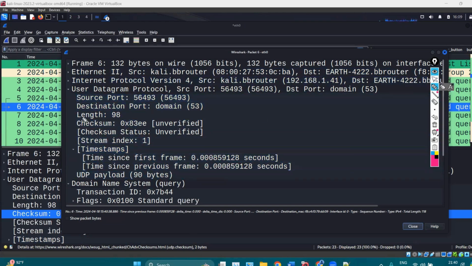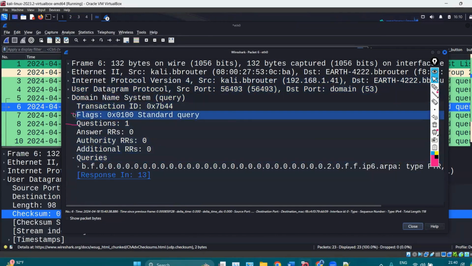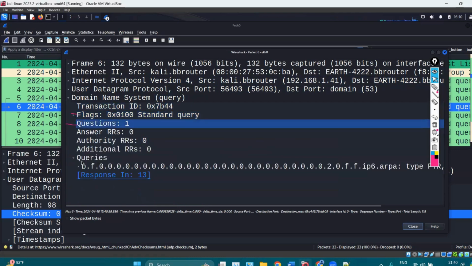For example, here we have this detail, MAC source address, MAC destination address, 080027. No, these are inside round brackets. These are inside parentheses. The details which are only inside square brackets, like this one, timestamps, checksum, stream index, are all inside square brackets. So these are the information generated by Wireshark, not the part of the packet. And here we have the source port, destination port, length. These are all the part of packets. These are coming and going with the packets. Same as we have this in the flex, we have no information inside square brackets.